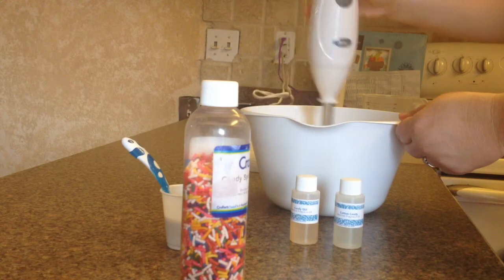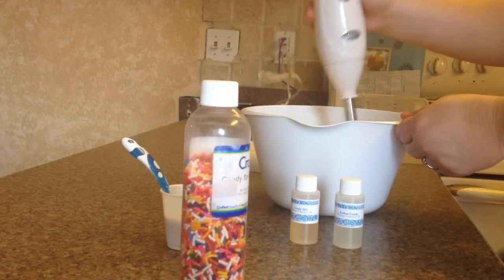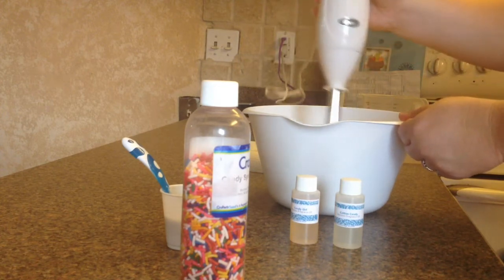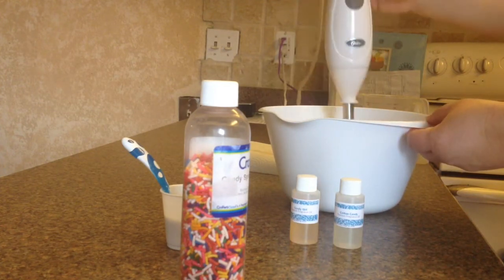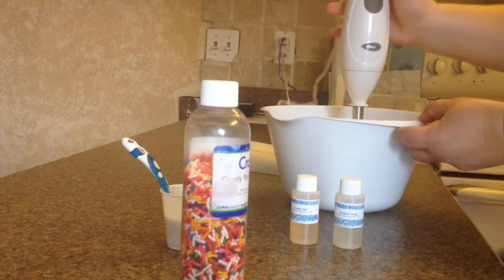First and then my fragrance oil, so that way if it acts up on me I can pour it right into my mold. Now what we're checking for with the fragrance oil is to make sure that it doesn't rice my soap, that it doesn't discolor my soap, that it doesn't seize my batch, that it doesn't accelerate trace, and of course that the scent holds up.